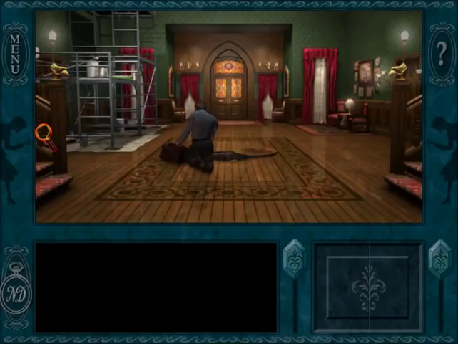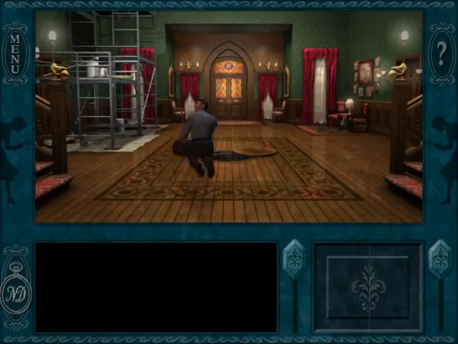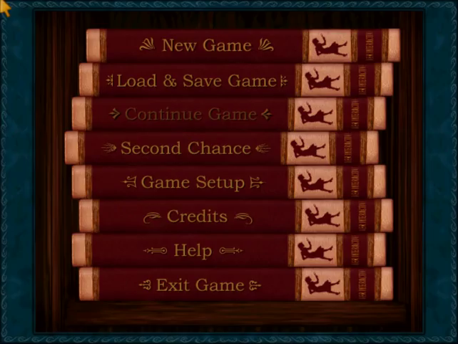Okay, so we need to stop Lewis before he gets away, and if we take the creaky stairs, we will be heard. He will hear us, and then go, well, I'm out of here. So long, losers. I'm not a loser, okay? It's not cool. And you just let him get away? There was nothing I could do. I'm sure there was something you could have done to stop him. Well, you probably had to act fast and didn't have enough time. I guess this mystery's solved. Unfortunately, the bad guy got away. This time.